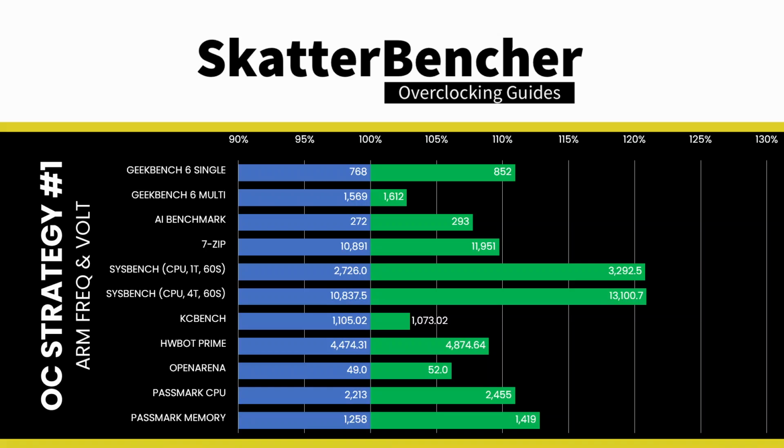We rerun the benchmarks and check the performance increase compared to the default operation. Increasing the frequency by almost 21% increases the performance across the board. However, only in SysBench do we see linear performance scaling. The performance of the other benchmarks improves between 3% and 13%.